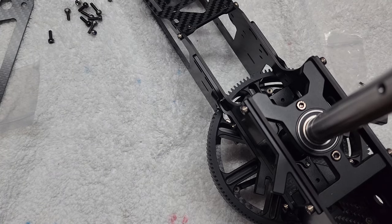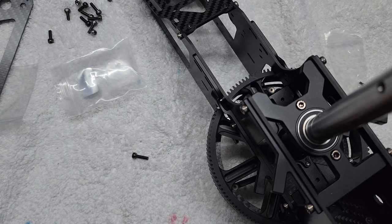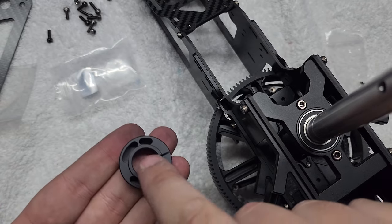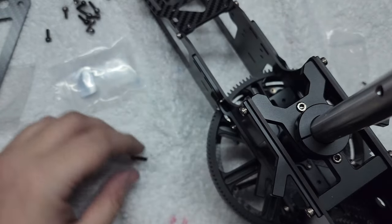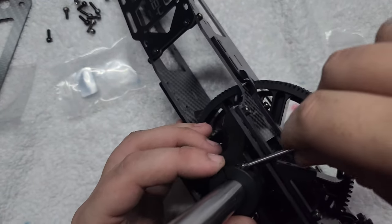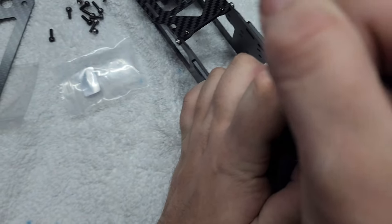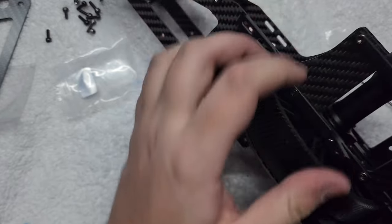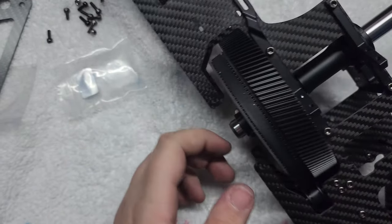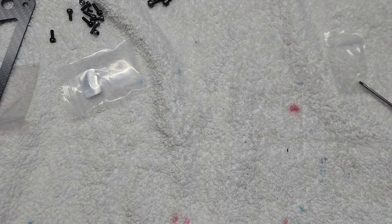Now is when we get the main shaft collar. Get the lip right here facing downwards. Pull up on the main shaft, push down on the collar, tighten it up. Good and solid. Now that that's done, I get to set this aside once again and start on the lower frame.